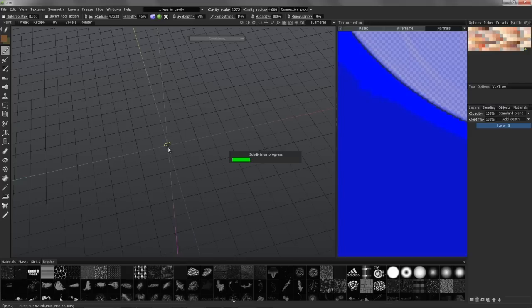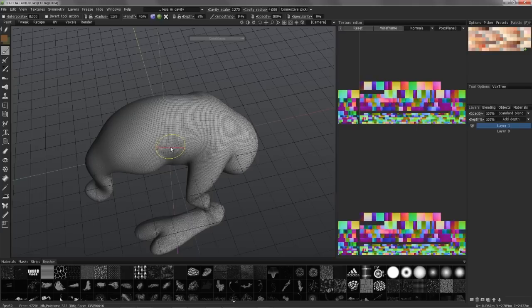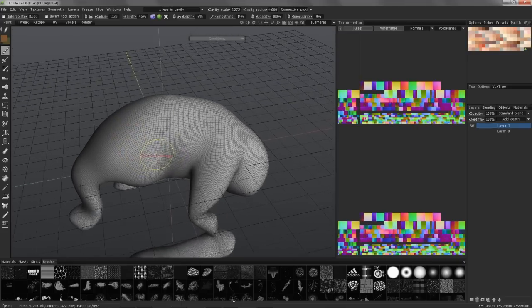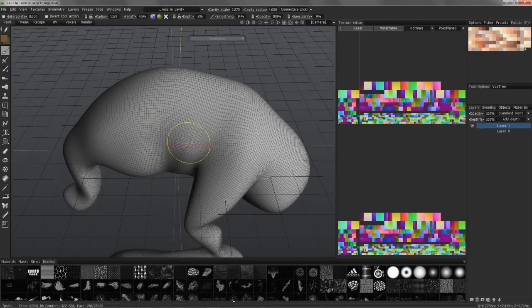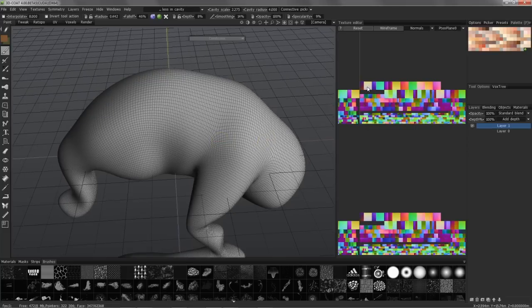It will allow you, instead of manually having to go into your UV panel or UV tools and scale up islands and whatnot, it will take every single polygon you have on the model and basically give it its own little island or its own little cluster, as you can see.